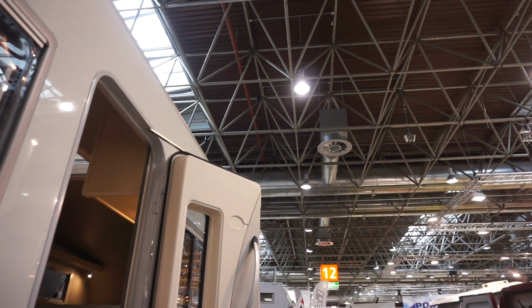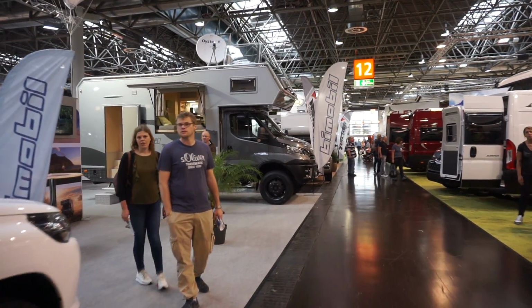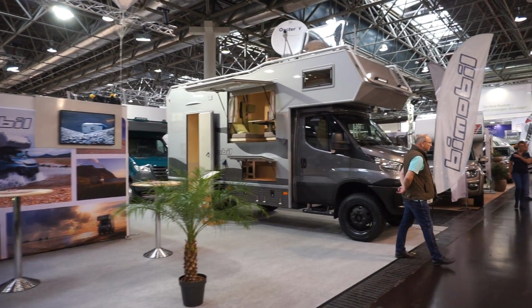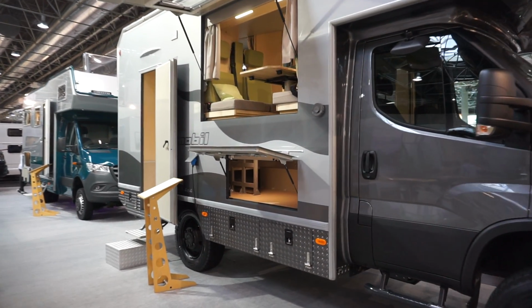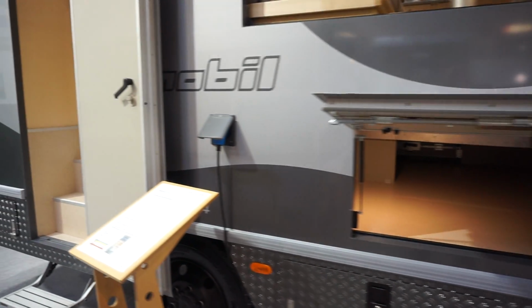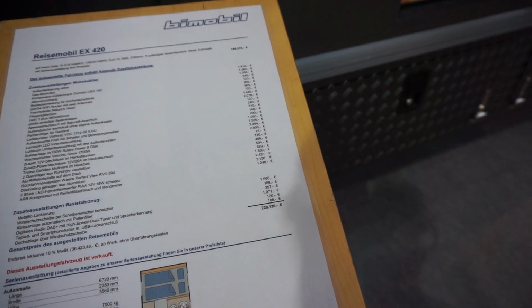And there's a shot at the roof of the trade fair, hall 12. And we're now going to finish off with this one here, quite magnificent, Iveco. We're not going to finish, well, I've got two more to go. I mean, look at all that storage you've got down there. Are these things any good in the winter? If one were to go to Russia, well, I might be finding out on that one. I did use the word might.